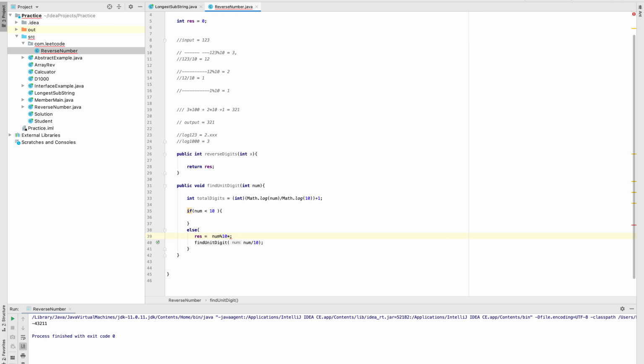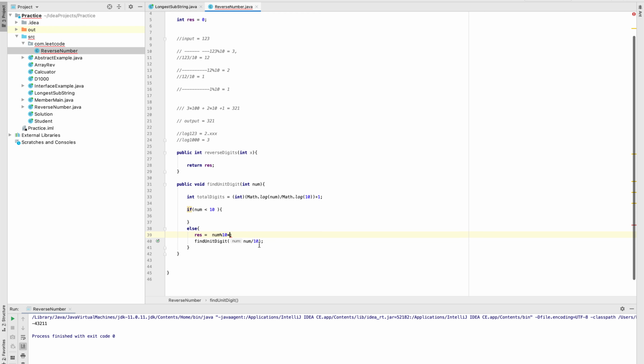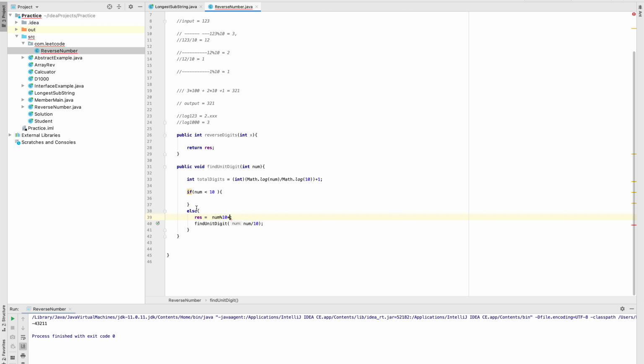So first we took the unit digit, which in this case is 3, and now I have to multiply this with 10 raised to power total number of digits minus 1, correct? I'm not sure if we have a function in Java which returns a number raised to power, but I'll write my own function, public int raised to power.